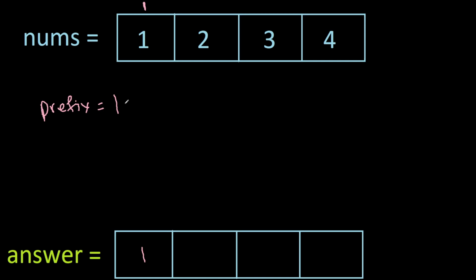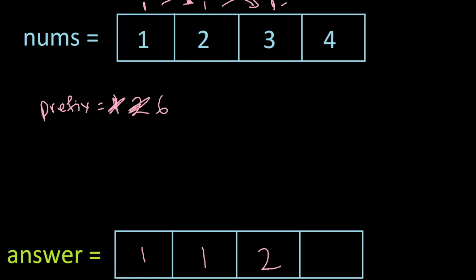And then we're going to update prefix by taking nums sub i times 1, which is equal to 1, so it'll stay 1. At the next iteration, when i is at 2, we're going to take prefix, put it into answer. We're going to update prefix by taking 2 times 1, which is equal to 2. Then at the next iteration, when I say at 3, I mean the value 3. At the current iteration, this would be at 2. So what we would want to do is take prefix 2 and put it into our box down here and update prefix by taking 3 times 2, which is equal to 6.